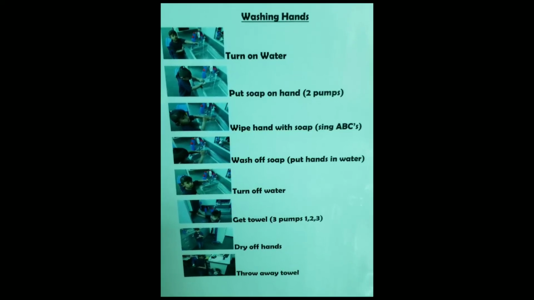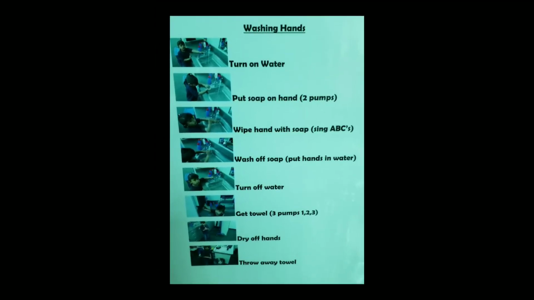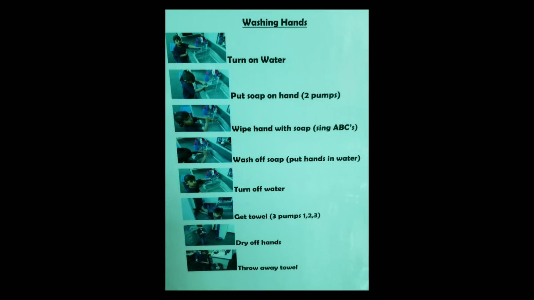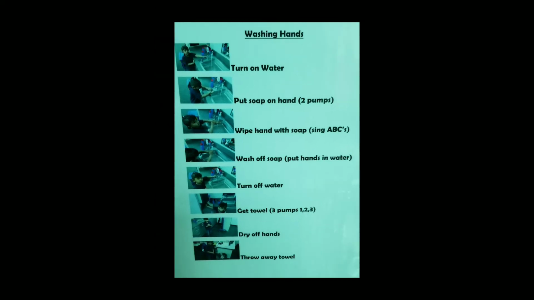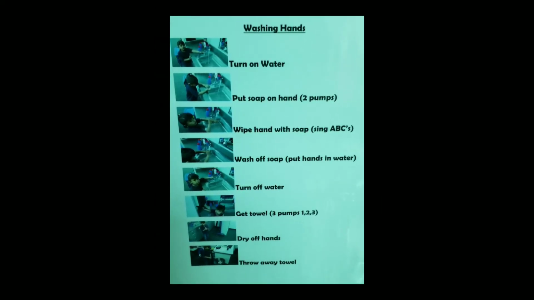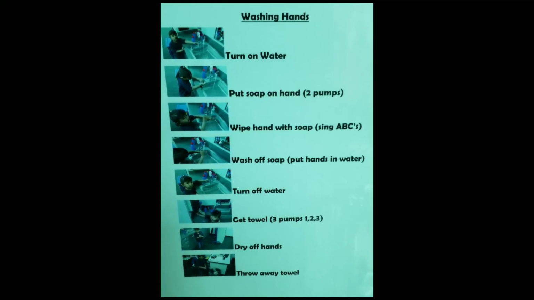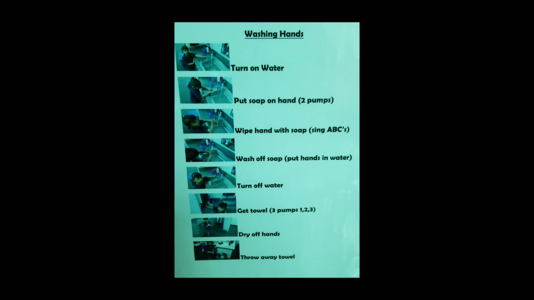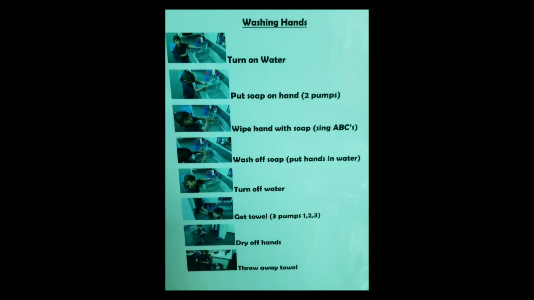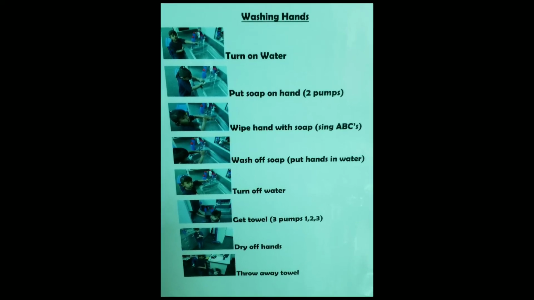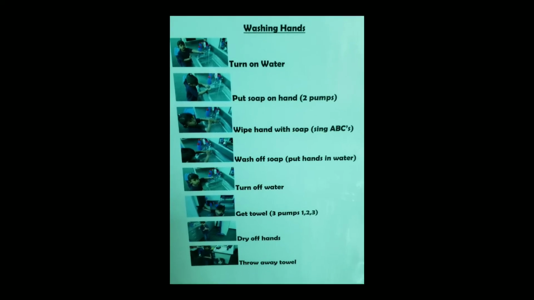And if you look at this, you can very easily see that I have broken it up in a way so like the soap would get 2 pumps. The time to wipe the soap on the hands, we say the ABCs. And for the towels, for an example, there's 3 pumps on the towel before you tear it. So I've set up specific guidelines that any adult assisting the student would keep the consistency going so that the student doesn't get confused in my breaking up of those tasks.